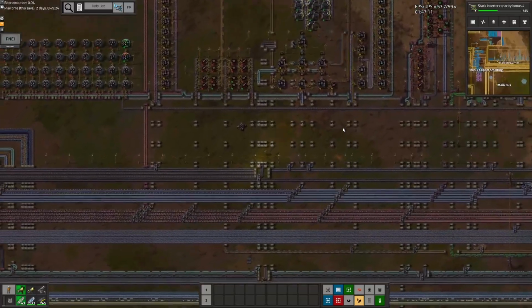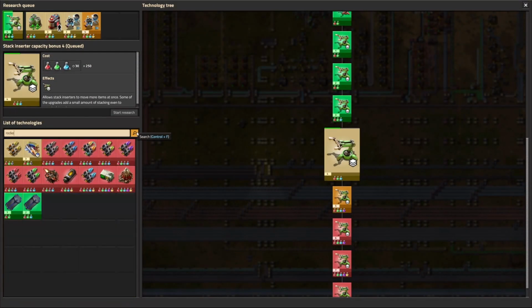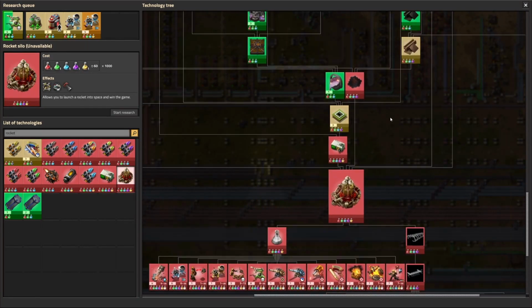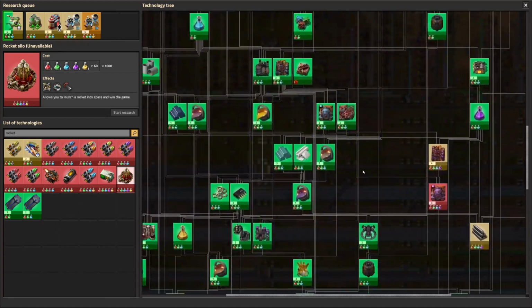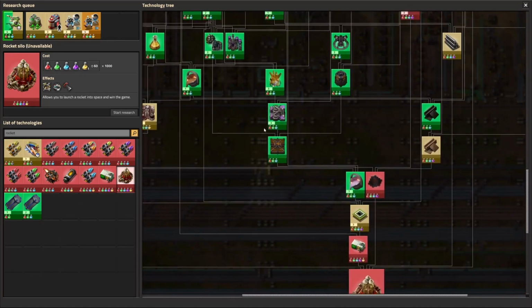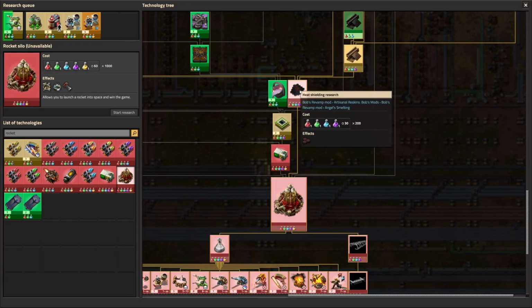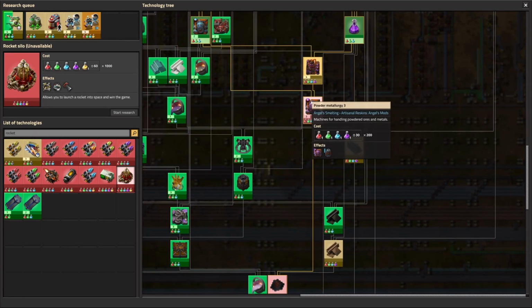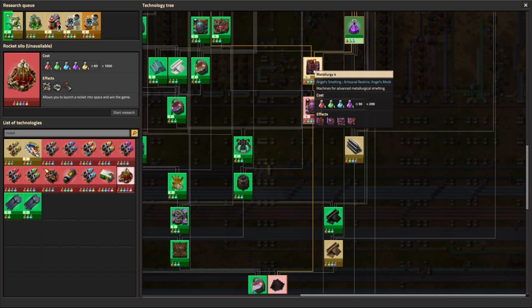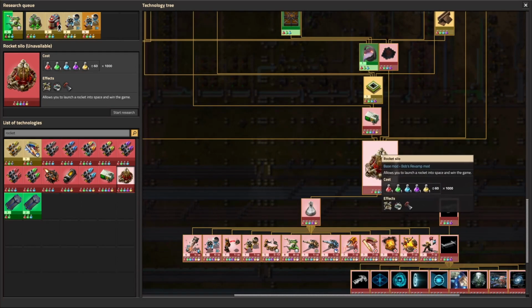So let's figure out our goal to get to rockets. In order to get to the rocket silo, as you can see, we're actually very close. We have almost all the sciences. There's definitely some we don't have quite unlocked, partially because something is locked behind something else, which is behind something else. But for the most part, we have all the science packs we need to get to this.